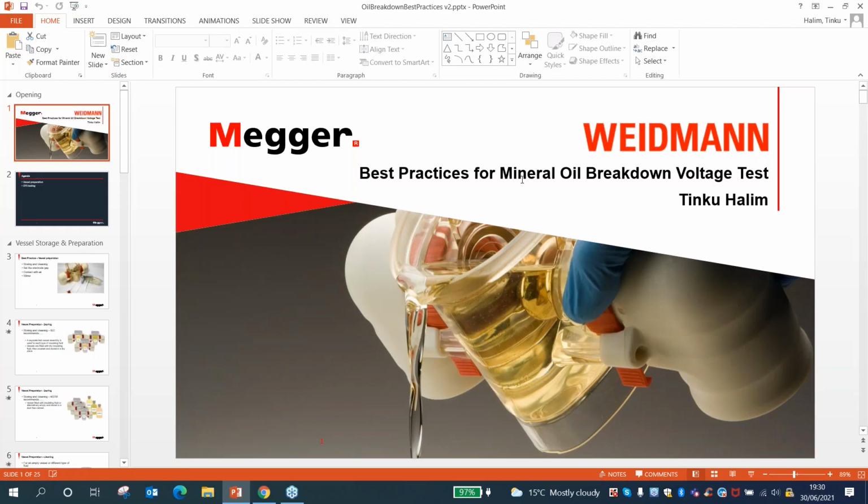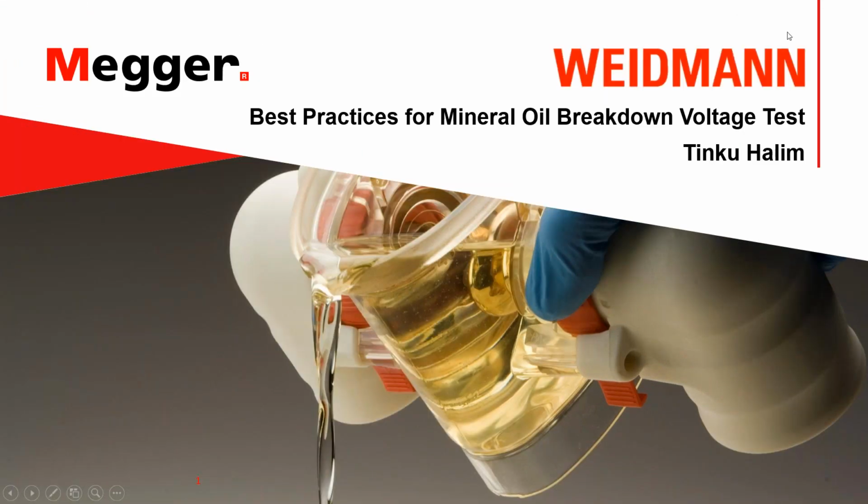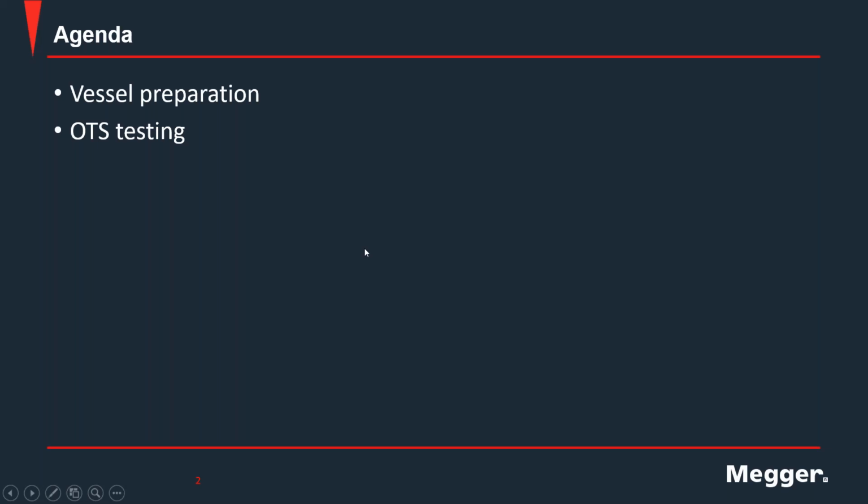Okay, well, hi everybody. Wonderful. Let me just put it into full screen mode. There we go. Okay, so we've got the sample successfully from the asset that we would wish to do the testing from. What I would like to cover now is the actual preparation of the test equipment that's going to test the actual oil. So this is the OTS, which is a dielectric breakdown tester. So I want to cover the vessel preparation, what we need to do in order to make sure that everything is ready and in place to test the oil.